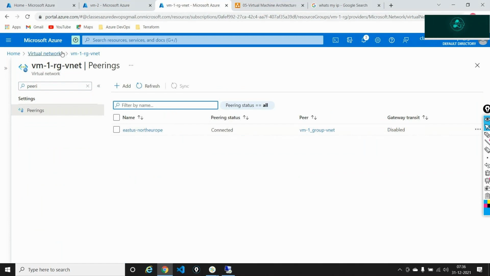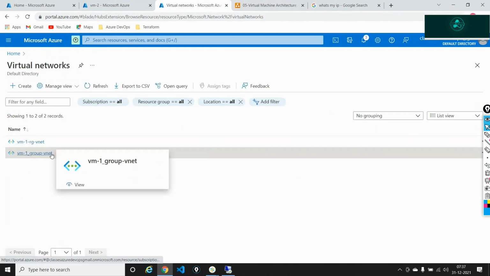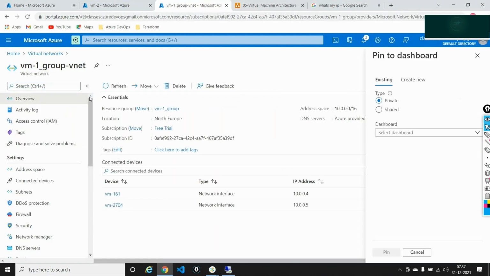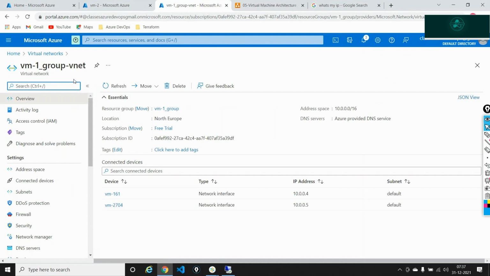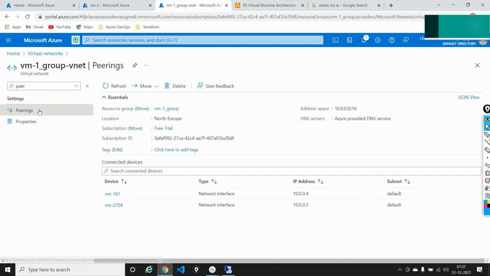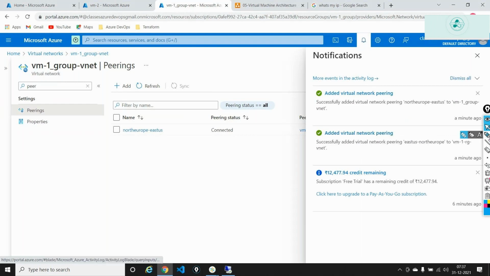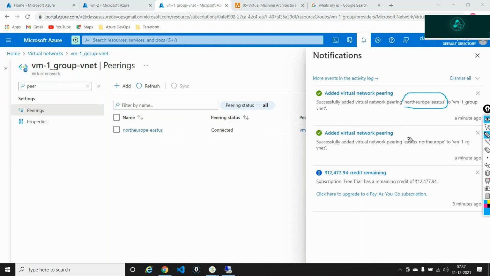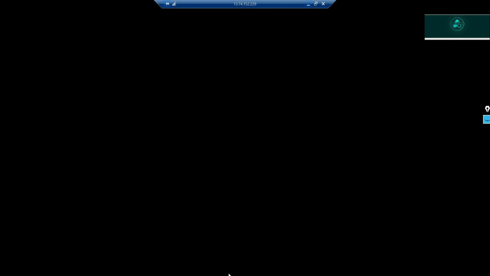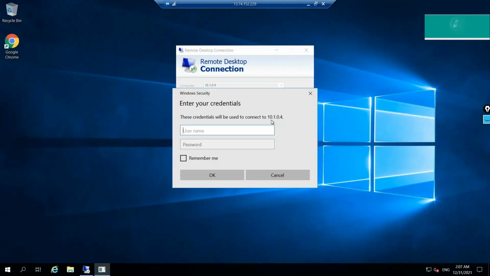And if I go back and look into the North Europe virtual network, now I haven't come here, right? I did not do any change here. But there is already appearing North Europe to East US. This is the reason why. If you look, when I said add, it added two things, East US to North Europe and North Europe to East US. It went ahead and added these two things out here. Now if I go here, I'll say connect. Now it's asking me for the credentials.